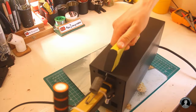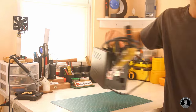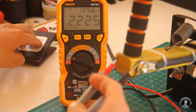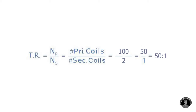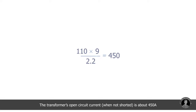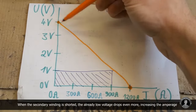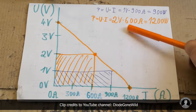The spot welder ended up weighing almost 6 kilos, but that doesn't stop it from being easy to move around and store. Looking deeper into the transformer's equations: knowing that it gives out 2.2 volts on the secondary side, we can confirm that by multiplying the primary voltage by the number of turns on the secondary side divided by the number of turns on the primary winding. With this modified transformer, we get a turn ratio of 50 to 1. Keeping in mind that power on the primary equals power on the secondary, we can divide the transformer's wattage by the secondary winding's voltage to get the secondary winding's current output. In a video from another YouTuber, Diode Gone Wild, you can learn about the changes in the transformer's power when spot welding or when shorting the leads together.